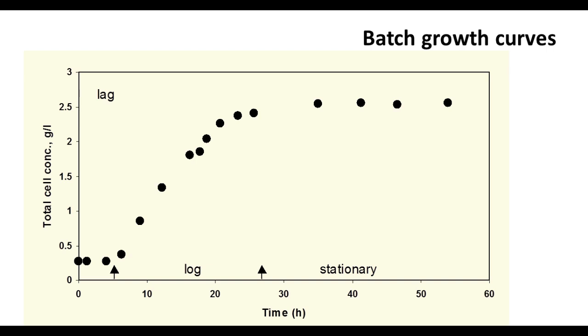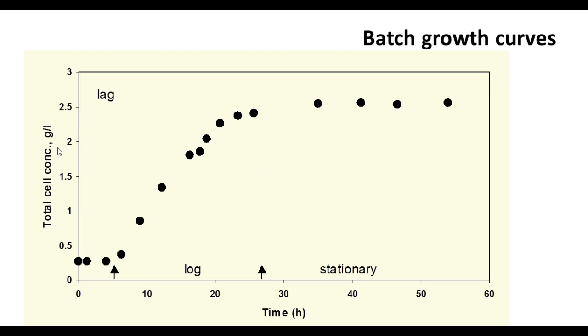What is shown here is some of our own data from our lab a long time ago. This is total cell concentration. Remember, we talked about total cell concentration and viable cell concentration. This is total cell concentration, which has been measured through what we called OD, actually cell scatter, and then calibrated, and we had used a calibration curve to convert OD to gram per liter. I think this is Xanthomonas campestris, if I remember right. I just took one representative batch growth.